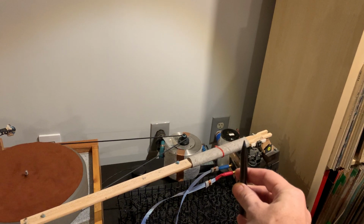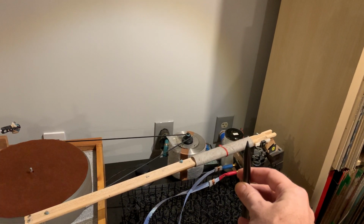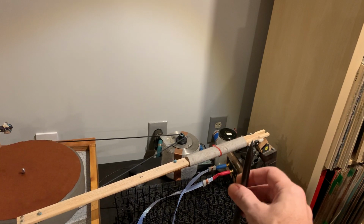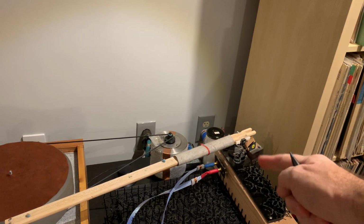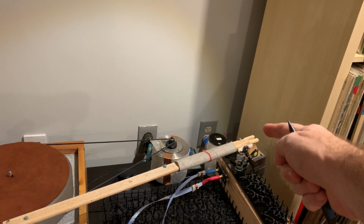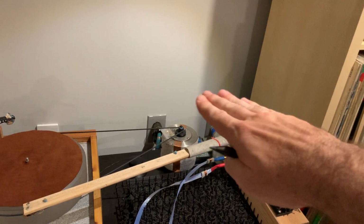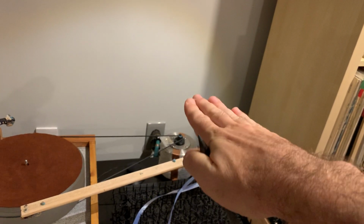And there are unipivot arms that are commercial, and many of them royally suck, because even though it's a wooden arm on a unipivot suspension, on a unipivot bearing, they put the counterweight not down but high up. So if the counterweight is up here and it's unipivot, then it will sound like a mono arm, because of the unipivot, it has the flexibility to move laterally.